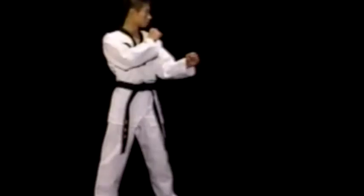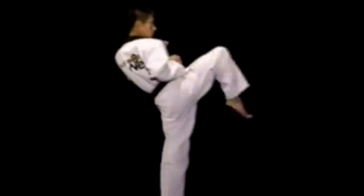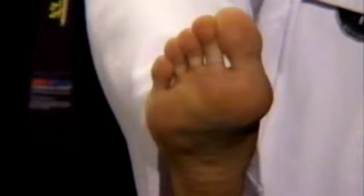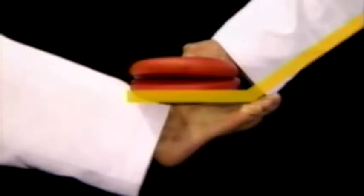When you're ready, raise up your knee until it reaches 90 degrees. What you do with your knees, of course, varies according to the height of the target. Vertical targets, such as the abdomen, solar plexus, or jaw, are kicked with the front of the foot, while horizontal ones, such as the genitals, are kicked by the top of the foot.